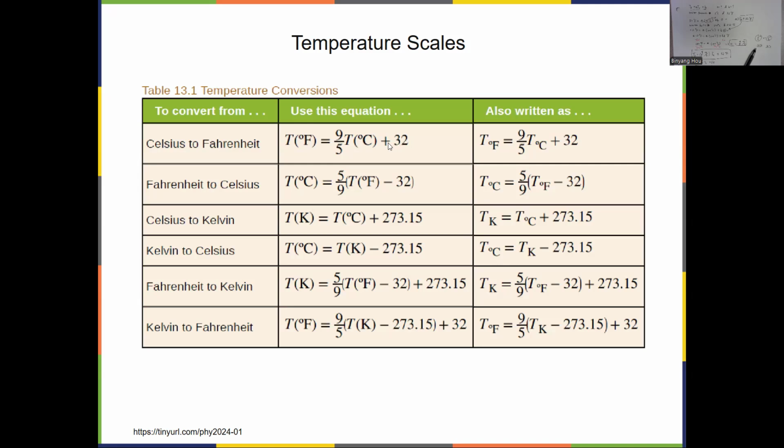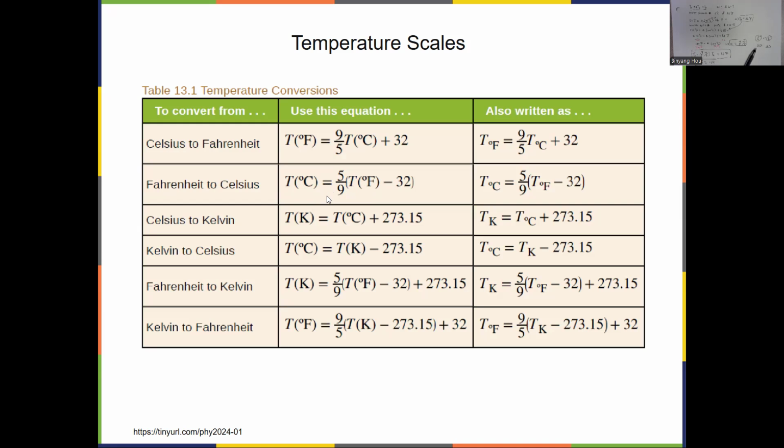So subtract 32 from both sides. TF minus 32, sorry, instead of 35, I should say 32. So TF minus 32, and then divide by 9/5, which will flip and give you 5/9. A little bit of algebra here, but basically subtract 32 from both sides and then divide both sides by 9/5, which will give you 5/9. Or you can do the same as we did: you can say TC equals A times TF plus B. In that way, you can solve for that, and you'll get exactly the same expression at the end.